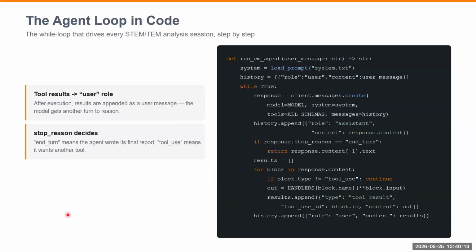And now, putting it all together finally, this is the agent loop in code. This is how we're able to create this loop. We have the system prompt, we have our history, we're loading the response, the model, the tools, and all of this is put together so that we can run the actual agent in a loop. And finally, you can run your agent.